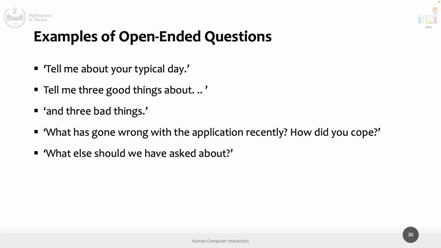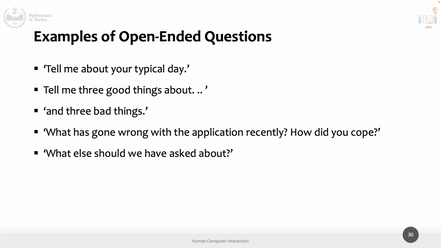So here, there are a few examples of open-ended questions with no specific topic. The first one: if you want, for instance, to explore a typical day of a doctor in a hospital, you can say, tell me about your typical day in that context. That's an open-ended question, unstructured, qualitative. You can go as deep as you want, but that's an open question. That's a good question to start an interview with.